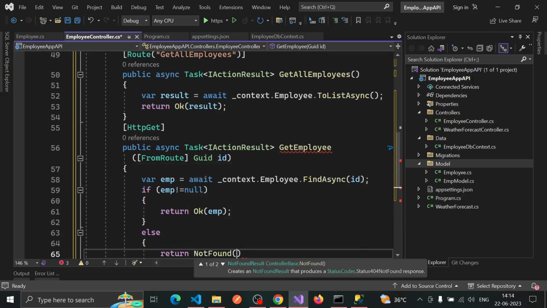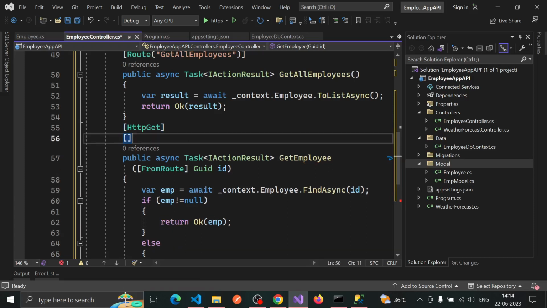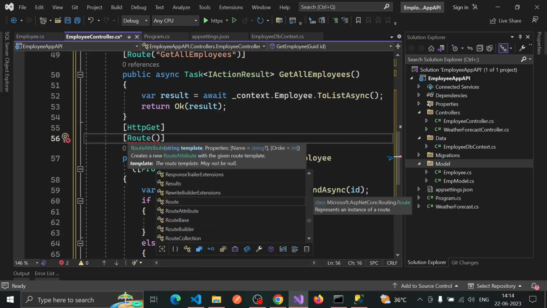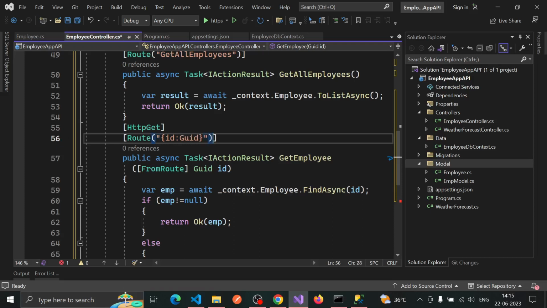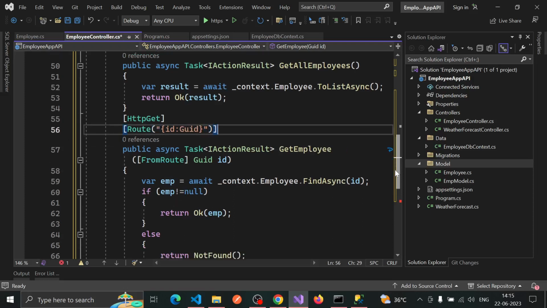So that means with that particular ID there is no employee. So the route would be, inside the route, the ID, and ID would be GUID. So that is also done.